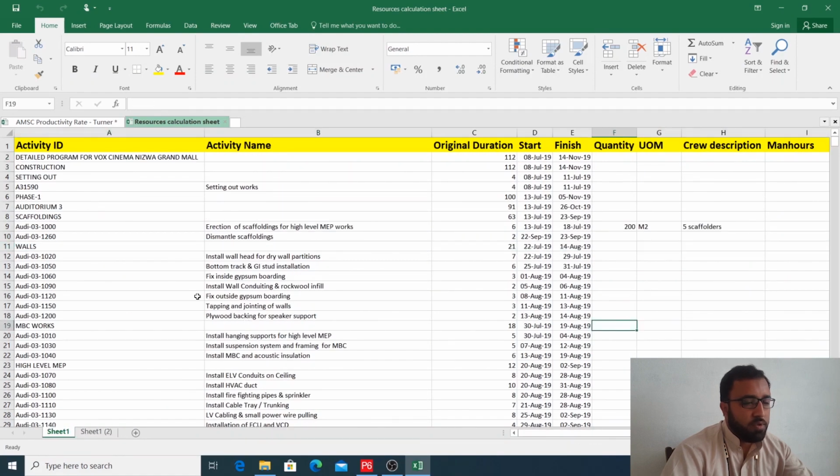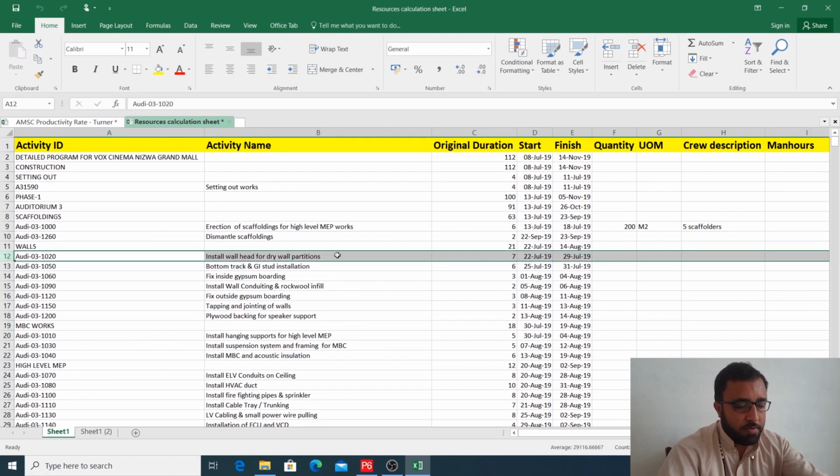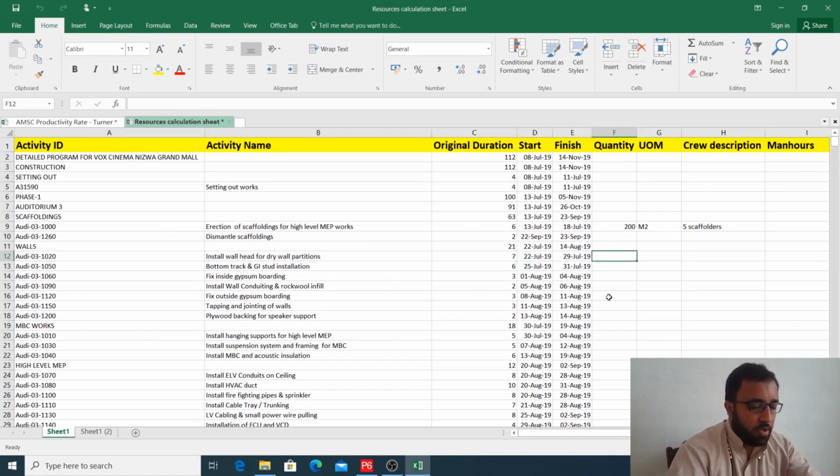This one, for example, you have 500 cubic meter of wall. Here you have 250. So you have different quantities, 300. Okay, let's suppose you have the same quantity here, 500 cubic meter.